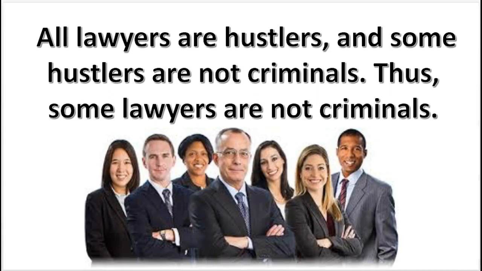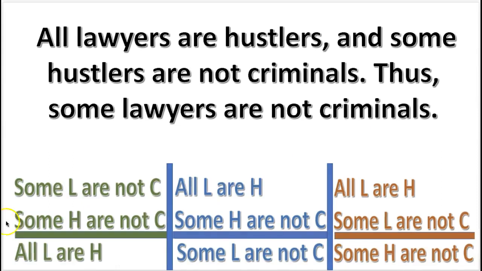All lawyers are hustlers, and some hustlers are not criminals. Thus, some lawyers are not criminals. Okay, what you want to do, take this argument and substitute the terms with letters, and let me know which of these argument forms is the correct argument form for this argument. Press pause. The answer is in 3, 2, 1.